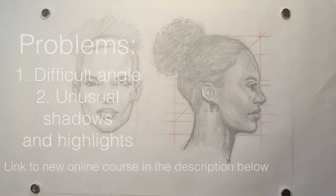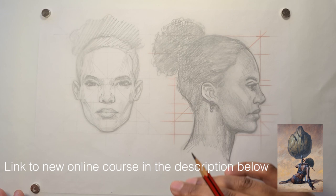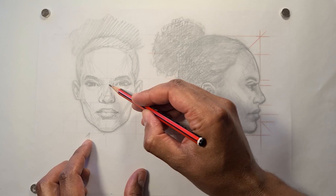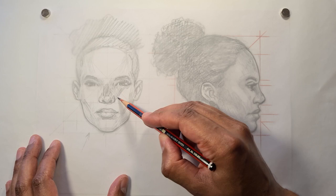My solution to both problems is to make a character reference sheet that depicts the face from front and side view. Now yours does not need to be this detailed, all you really need are the basic facial landmarks. With the light coming from below, I know this is going to illuminate the chin, underside of the nose, and the underside of the eye socket below the brow. We also have the complexity of the light coming from the lower left creating a shadow from the nose over one side of the face.